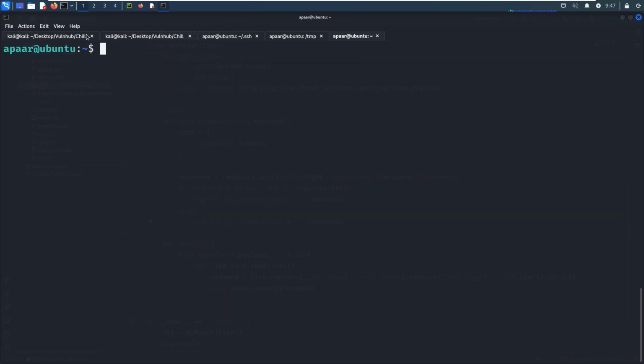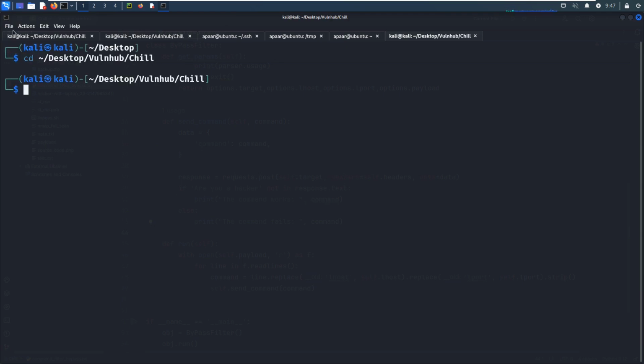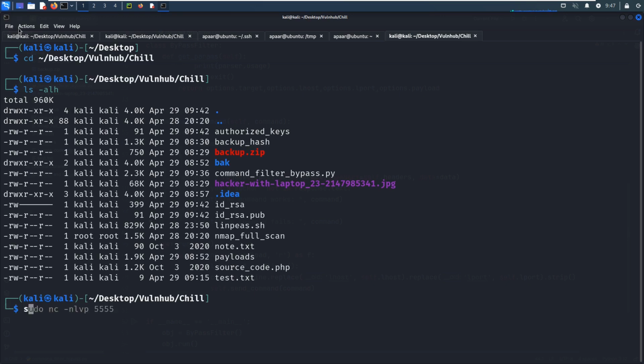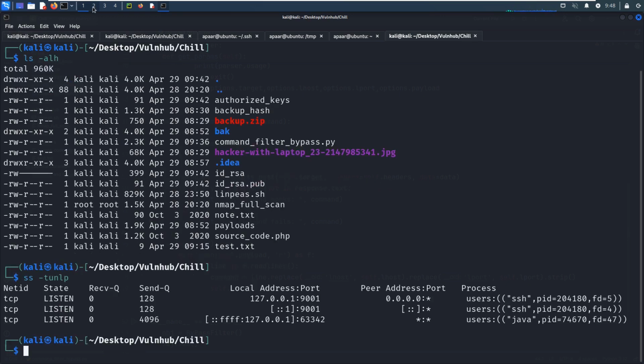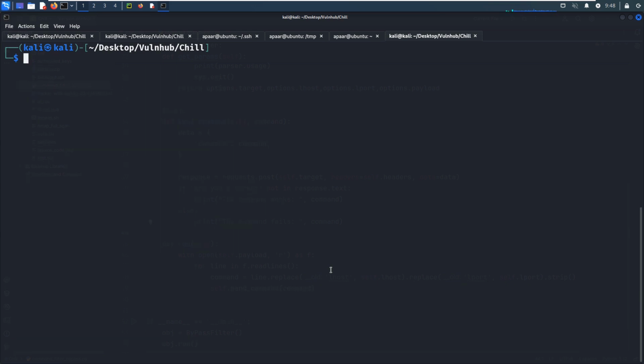So now we can open a new tab, and now we can use ss to display active ports. Yes, indeed, locally on the Kali Linux we have already set up this service on this port number, and in other words, port forwarding has been set up properly.